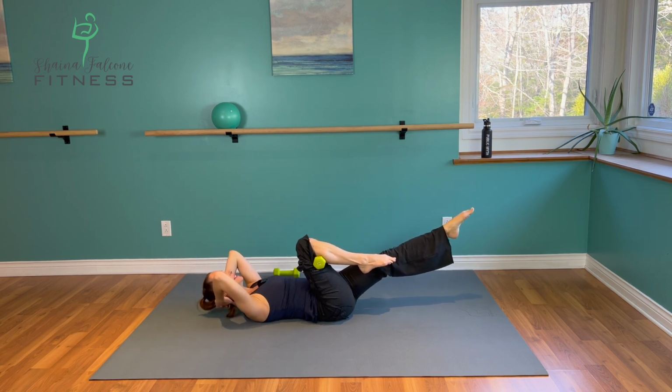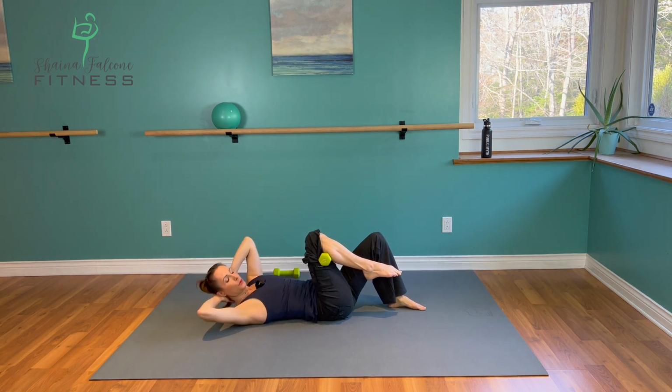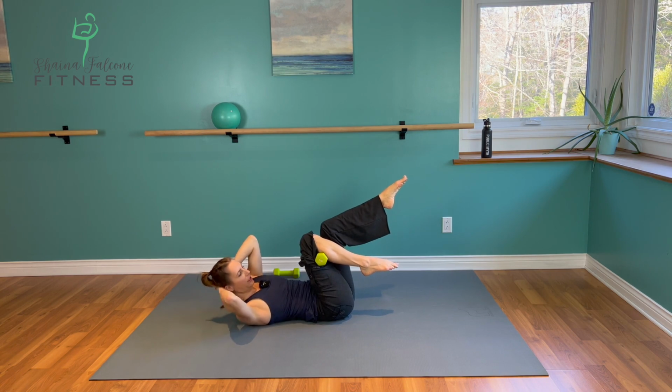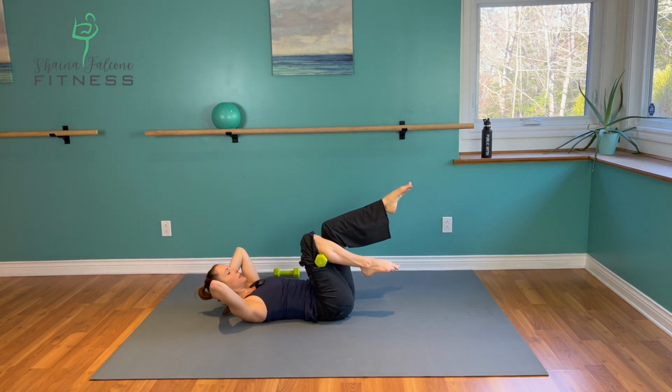If you have this opposite leg up and it needs a break, you're going to come here and we're going to do a little twist towards that leg with the weight. Little twist and down. Again, if you want to, just spice it up a bit. The other leg comes up to tabletop. A little more, little extra challenge there.